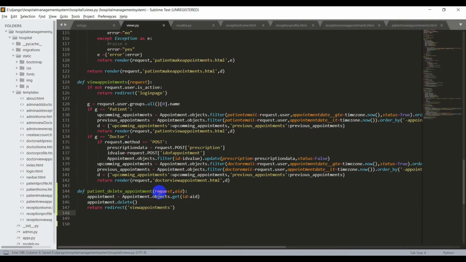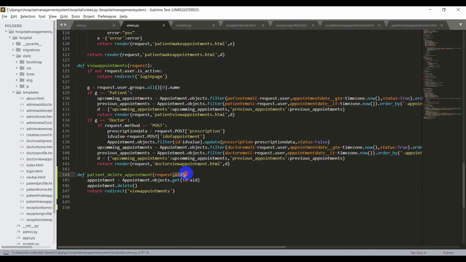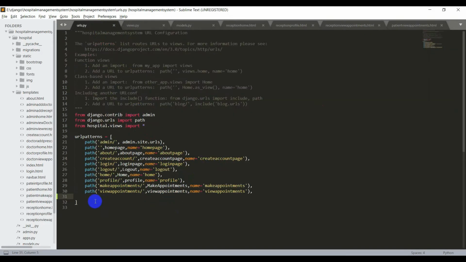So here we have given aid as the argument, but we need to send the data to the argument, right? So let me add the path for this view. I'll go to the urls.py file and here path of patient delete appointment. So in Django we have an option to send the data with the URL. That means we can send the ID of appointment from the template through the URL to the view.